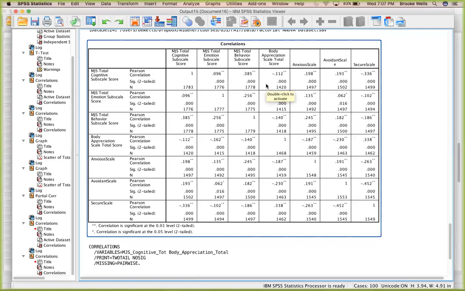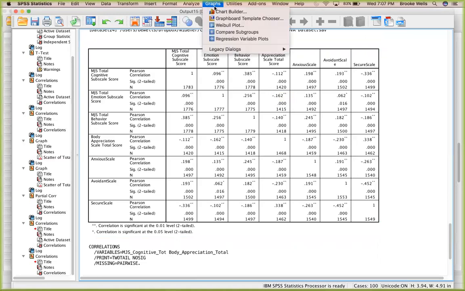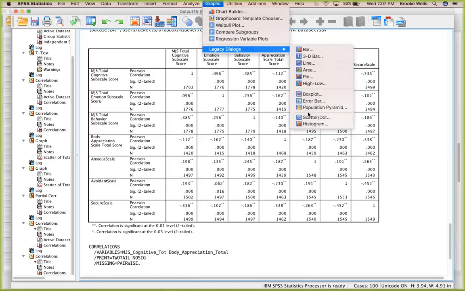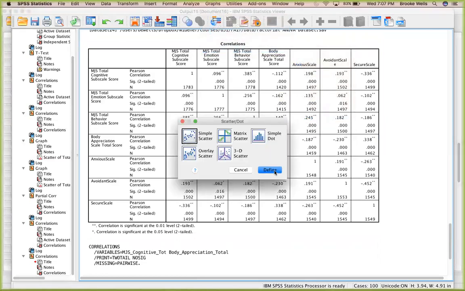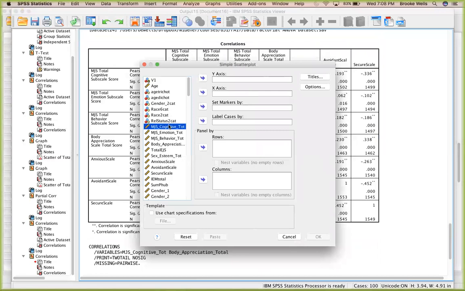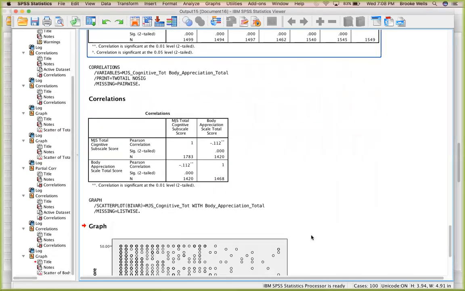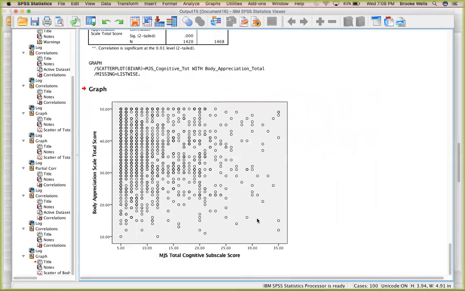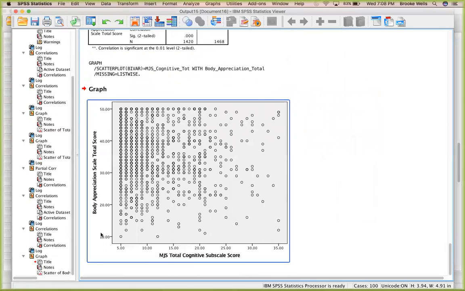How do we know which one's increasing, which one's decreasing? So we can talk about it in flipped ways. If you think about the scatter plots between each of these, if we wanted to say cognitive jealousy is a predictor of body appreciation, which we could say in either direction, we could look at it that way. We could also flip these such that cognitive jealousy is on the y-axis and body appreciation is on the x-axis.